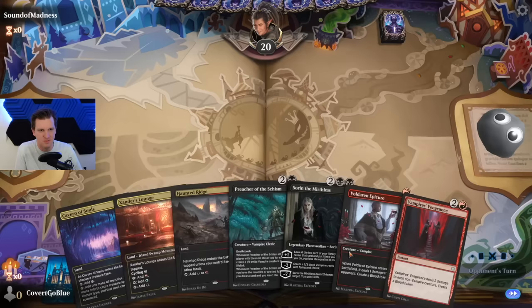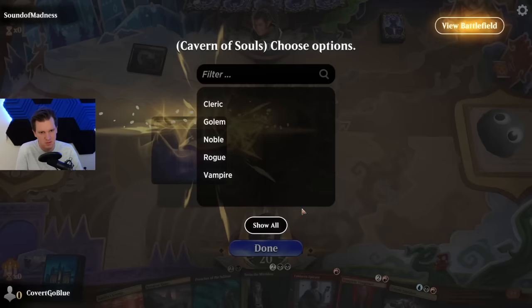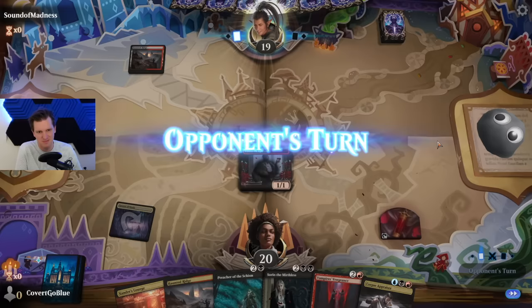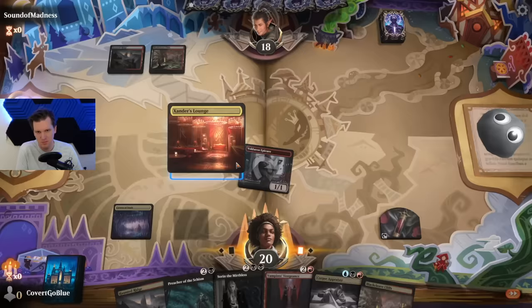It's a good hand. It's a good hand. Am I turn one Epicure or turn one Lounge? Probably the Epicure. We're not going to draw a Bloodtide Harvester off the top, right? Wouldn't be me. Cliffs? We chill. We chill. Let's see what they play.